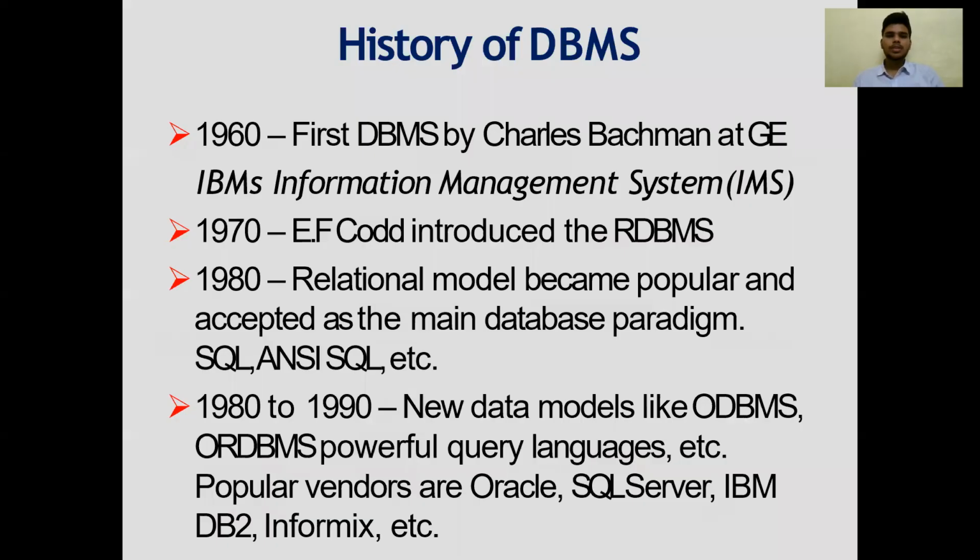So let us now see the history of DBMS. In 1960, the first DBMS was created by Charles Bachman at IBM, the Information Management System. And next in 1970, E. F. Codd introduced the Relational Database Management System. Later in 1980, the relational model became popular and was accepted as the main database paradigm, SQL, ANSI SQL, etc.